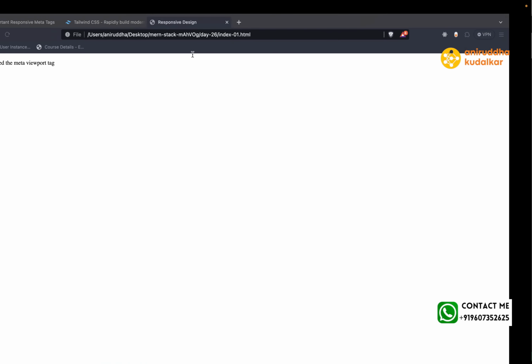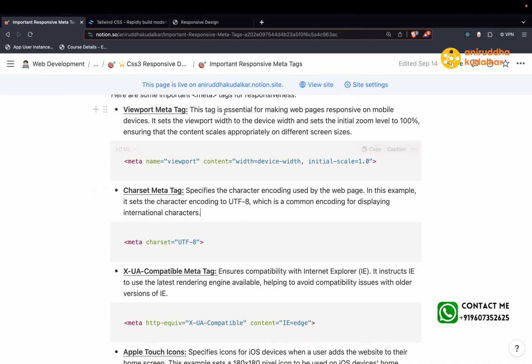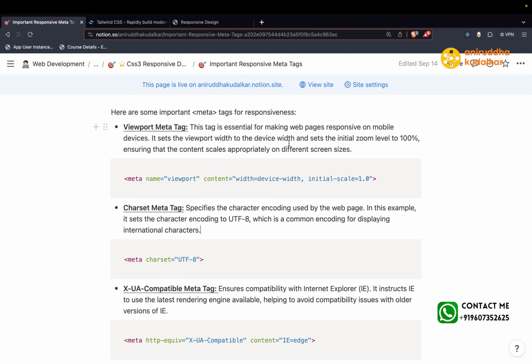Okay. So this works typically. Viewport device, it sets the viewport width to the device width and sets initial zoom level to 100%. This tag is essential for making web pages responsive on the mobile devices.